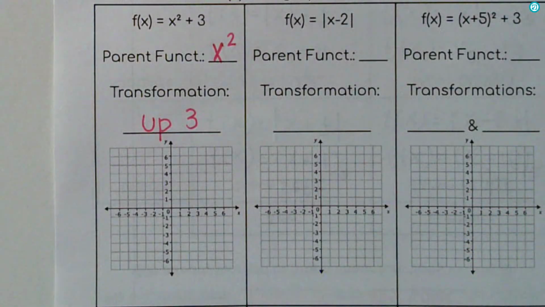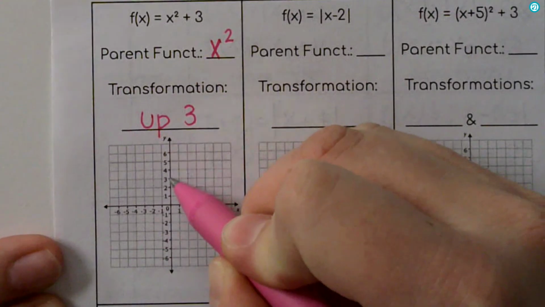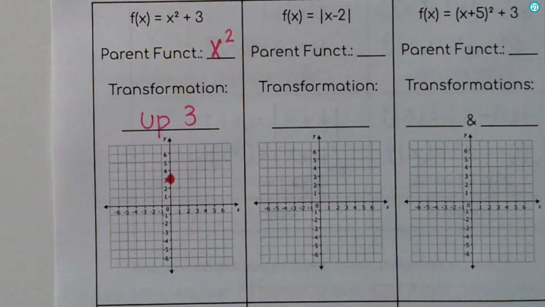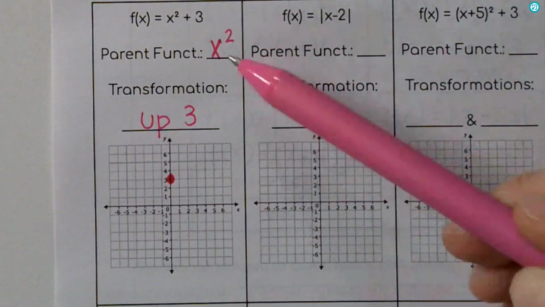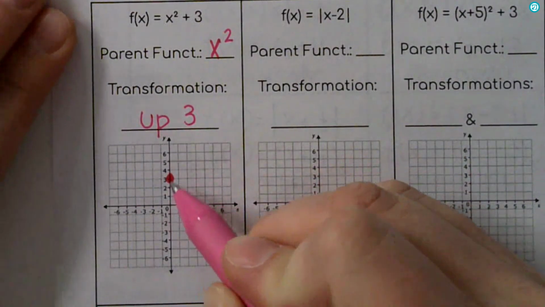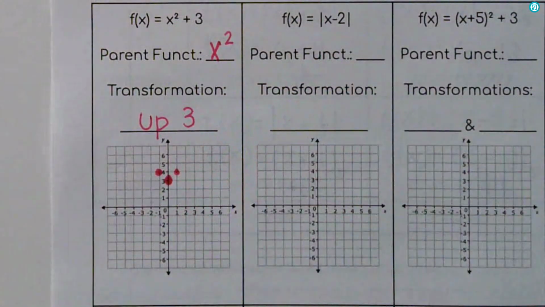So that is going to move everything straight up 3. So let's go ahead and graph that. Any questions right now? Okay, pay attention to how we are graphing this. Take your pencil, put it at 0, 0, move it straight up 3, and put a point. You have to graph your actual points today. You can't just draw a U or draw a V. You have to graph your 5 points. For an x squared function, from that center point, you can go up 1 and out 1 on each side. Let's go ahead and do that.